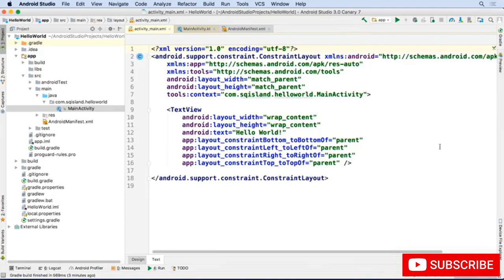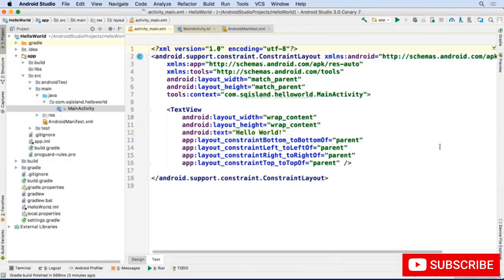Android uses XML to represent our layout. A layout is just a collection of objects that you want to show on the screen. Here, the top level tag in line 2 says it's a constraint layout. Inside the constraint layout, we have a text view in line 9. Text view is a very basic Android view that is used to show text. What text? In line 12, you can see that it says Hello World.